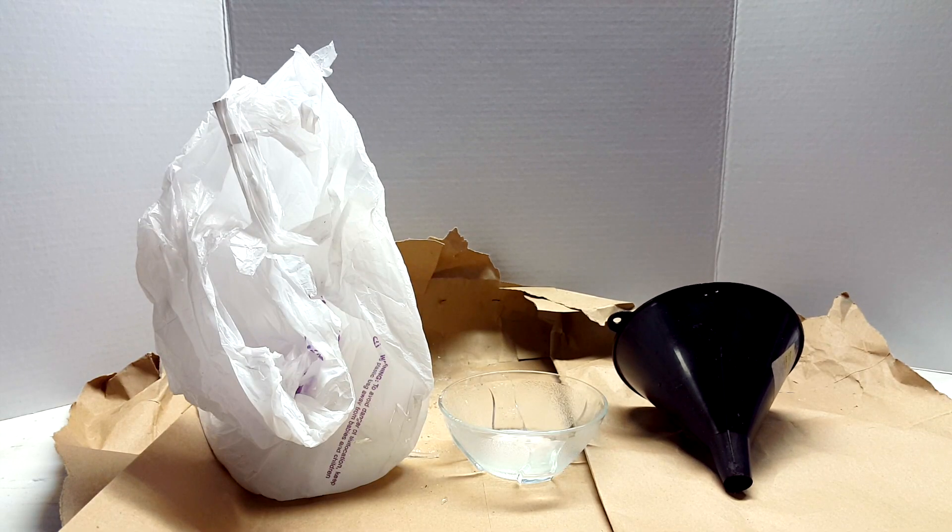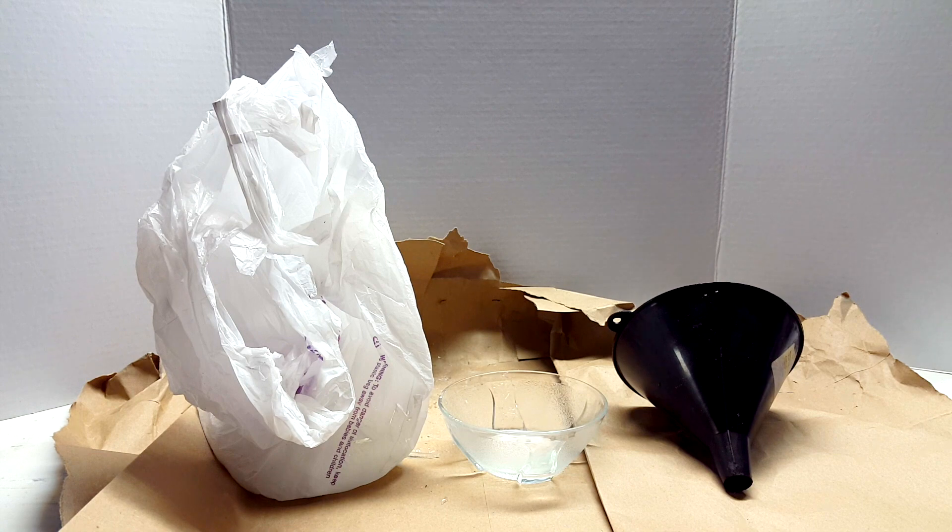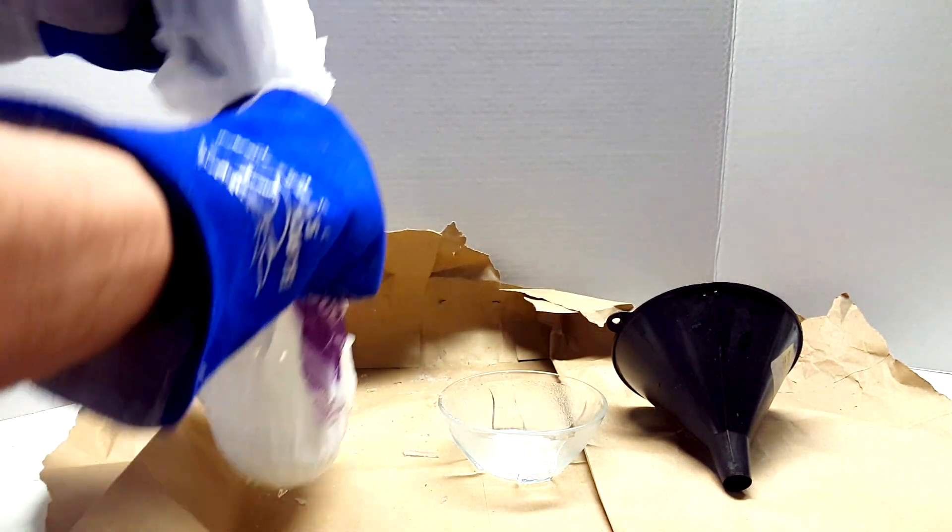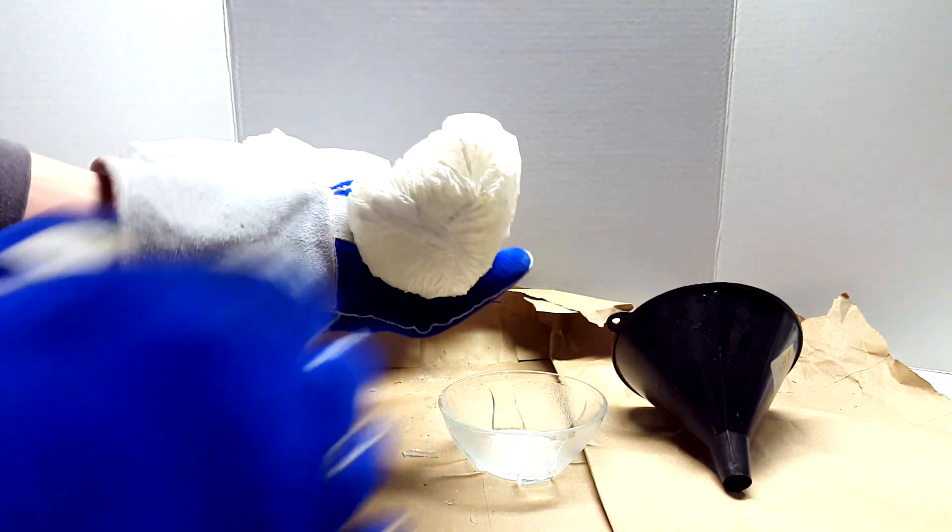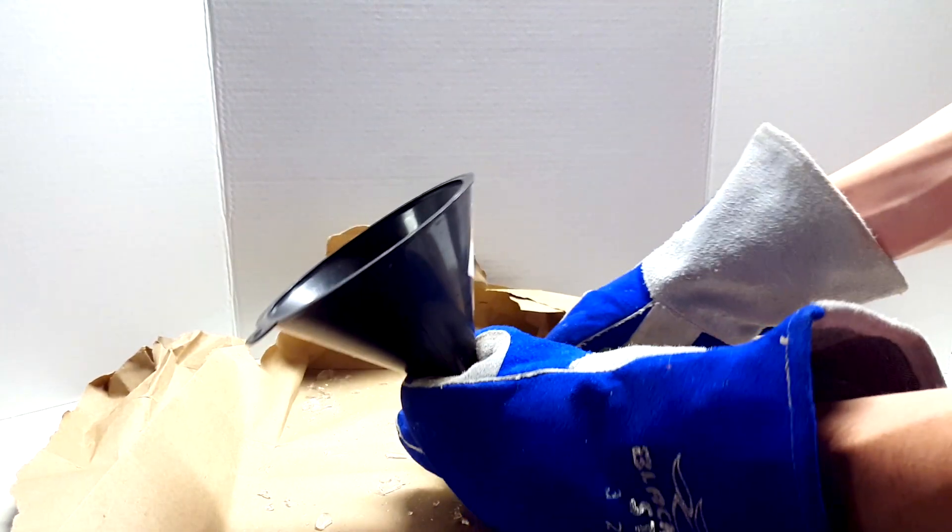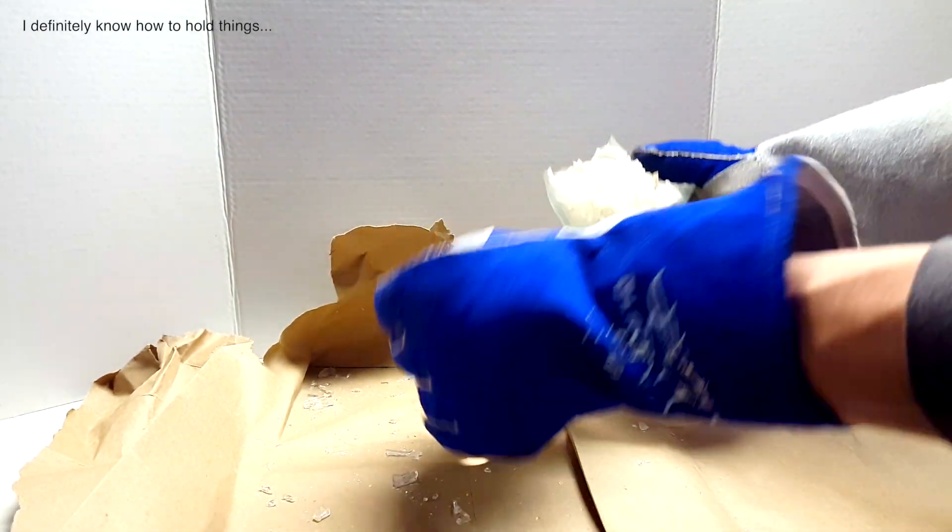Back on the lab bench, I laid out the outer paper bag with a large funnel and a bowl on top. The bag serves to prevent glass from getting all over the bench. Just ripping off a bit of the side of the plastic bag should be good enough to empty the glass pieces into the bowl. Next, I took the funnel to use it as a sort of sieve for the smaller pieces of glass.